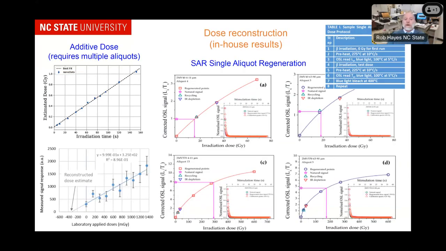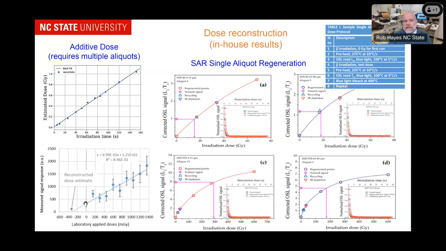This is what the actual process looks like. If I bring in a sample with some initial dose or signal, I can take multiple aliquots and give them multiple doses. What should happen is that the signal should increase linearly with dose. Whatever the initial signal is, I need to back-extrapolate to the x-intercept to figure out the dose equivalence — in other words, I need to know the sensitivity. I can do that with TL and OSL.